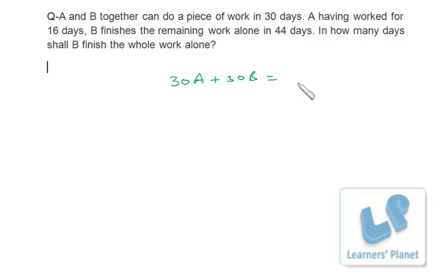A worked for 16 days, that means 16A days have been consumed, then 44B days have been consumed and the work is over. So the work is over in 44B days plus 16A days. That means B has worked for 44 days and A has worked for 16 days, so this is also the total volume of the work.